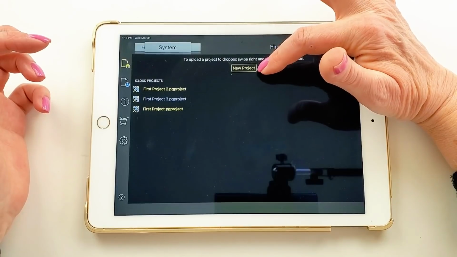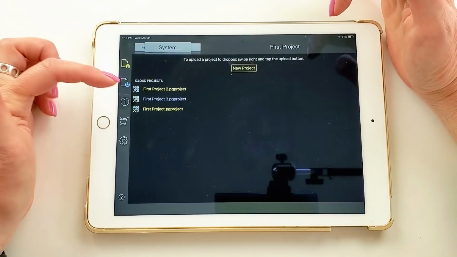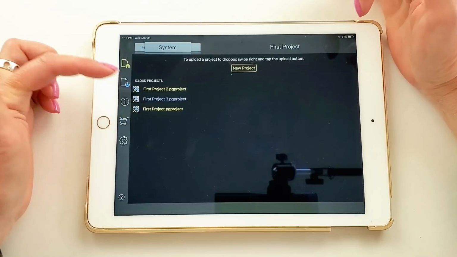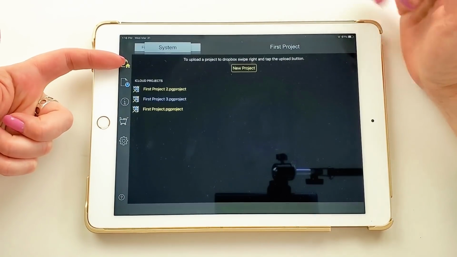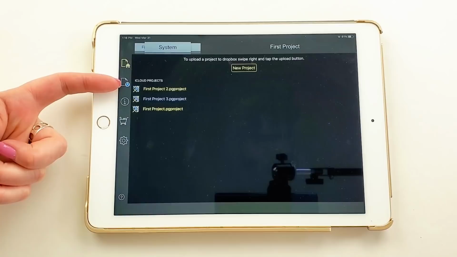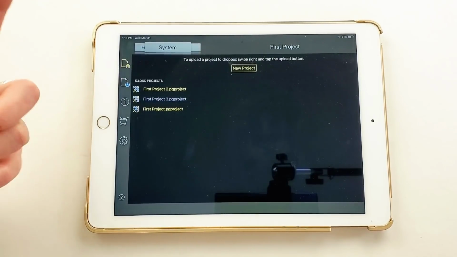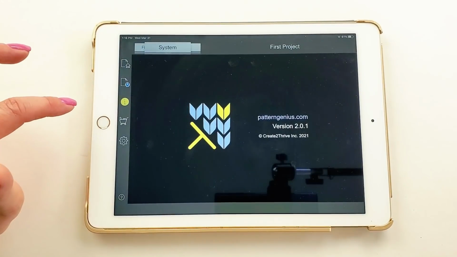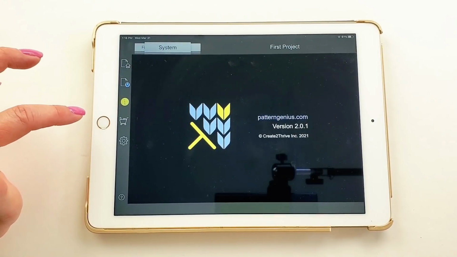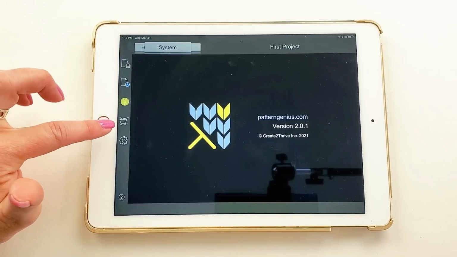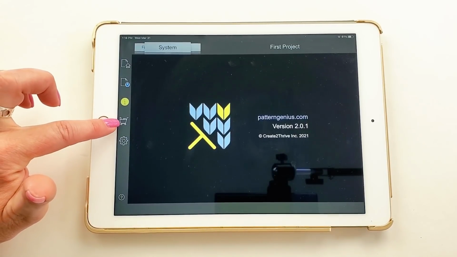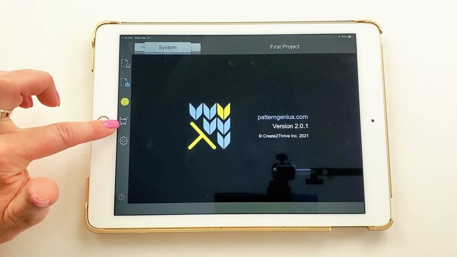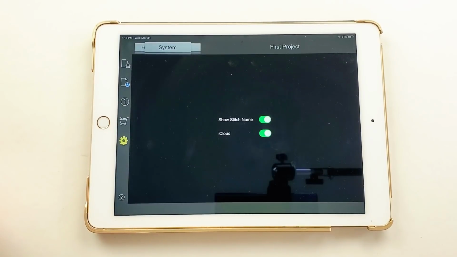You can start a new project here, and you can also access your iCloud projects that are saved, and that's in this first screen right here. The next one is for Dropbox, because you can save things in Dropbox the same way you can for knitCompanion. iCloud seems to be a pretty easy way to do things though. In the information button, you get the version of your software, and the shopping cart will allow you to upgrade to All Genius, but this is what I want down here, this gear.